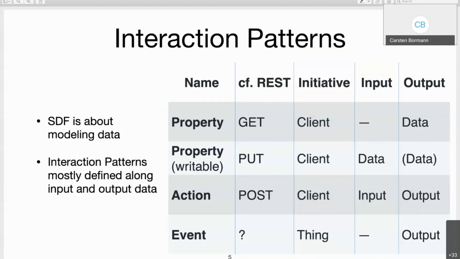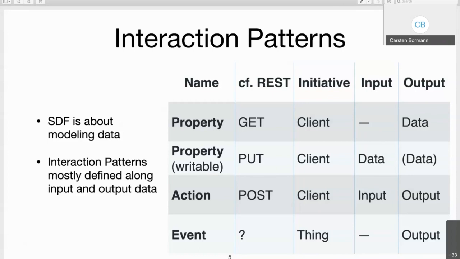And typically you can talk about input data and output data. So a property is like a REST GET affordance. It can be initiated by a client, and it gives you some output data. But there are also writable properties, which are properties that also allow a put interaction, so that there are two different interactions provided by the same affordance here, if it's writable. And of course, the idea is that a property put or set actually changes something that is used by the thing to do its work, like a temperature set point or color or something like that.